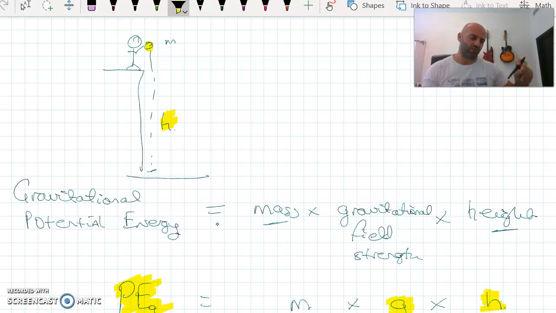So you could imagine if I drop it from a small height, then it wouldn't have very much potential energy. But if I bring it much, much higher, to the top of a cliff, or the top of the Burj Khalifa, say for example, then its gravitational potential energy would increase, all because its height has changed. But like I said, it's not just the fact that it's got a height, it's a height in a gravitational field.